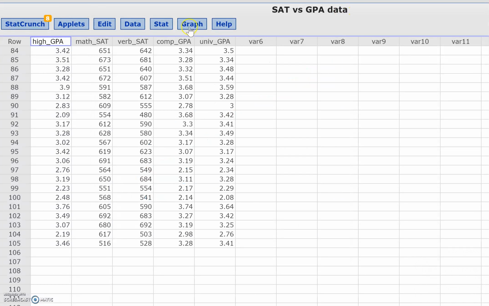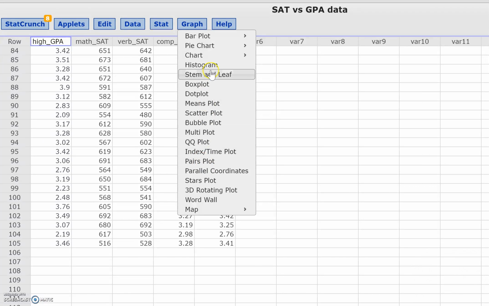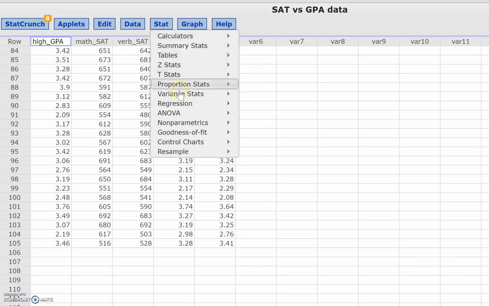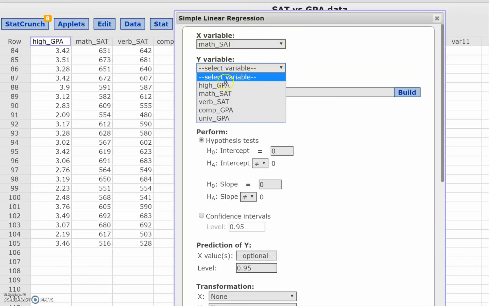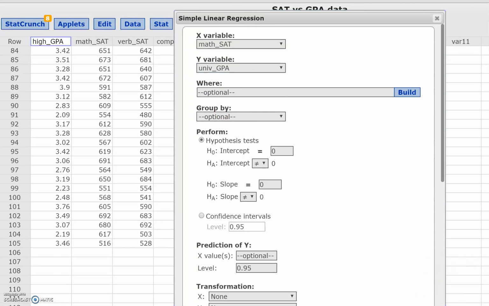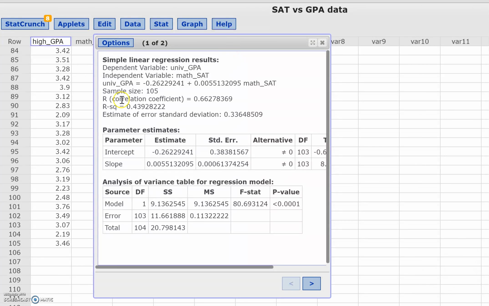If we wanted to, we could redo our regression with one of the SAT measures instead. So we could use math SAT with our university GPA. You can see here we're going to drop in our r squared just a little bit. We went from a 61 to a 44% r squared. So in this case, your high school GPA is going to be the best predictor. And we knew that as soon as we saw the correlations. The highest correlation was between high school GPA and university GPA. So that is sort of an overview.